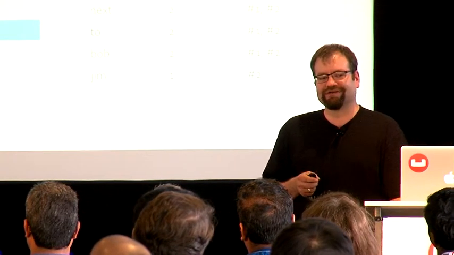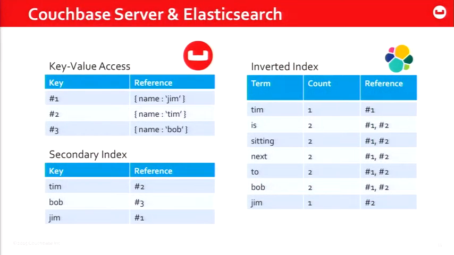Let's start with a little bit about the internals, and Bala already explained a little bit what the difference between Elasticsearch and Couchbase is. All of you know Couchbase. You know that we are talking at Couchbase about hundreds of thousands of operations per second, a highly operative database system, highly and easily scalable. But let's talk a little bit about the difference between indexes. Couchbase is basically used for key-value access if you access via the key-value store.